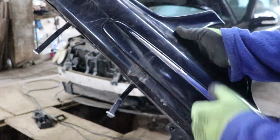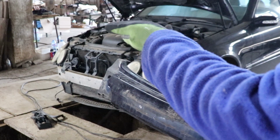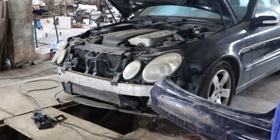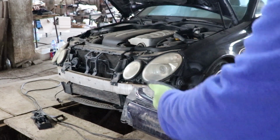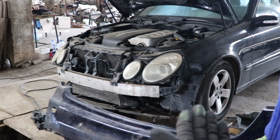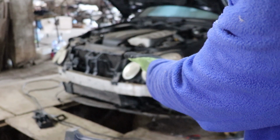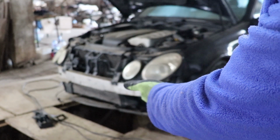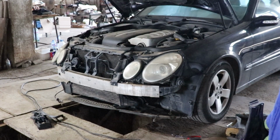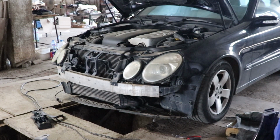So now I'm gonna continue with the disassembling of the car, because I have to remove the right hand front light because it is damaged, and the actual metal bumper that is this aluminium thing that you see. So hopefully this is gonna be all that it is damaged on this car. And for sure I'm gonna have to replace the bottom plastic piece, the cover under the engine. In the front, in the right, is broken, so probably we're gonna try to find a replacement for this as well. So I'm moving kind of slowly with this project, but we'll get there. So let's get back to work.